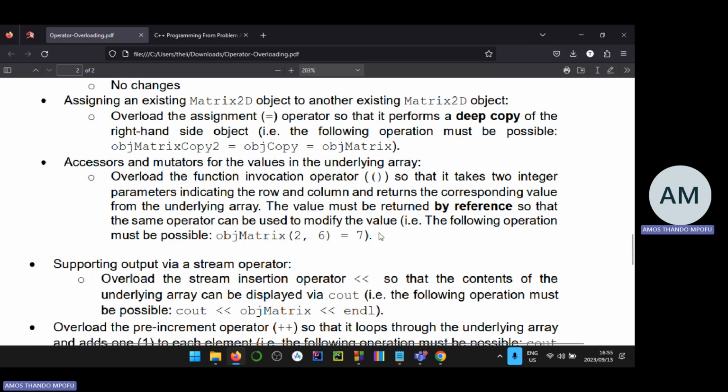The following operation must be possible. Integer parameters indicating the row and column, and returns the corresponding value from the array. The value must be returned by reference so that the same operator can be used to modify the value.